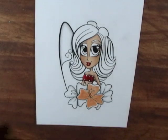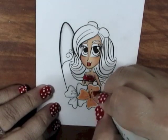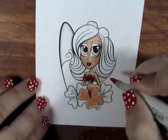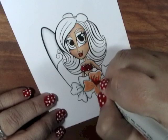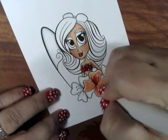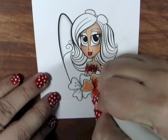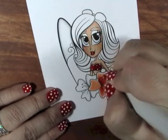Next, YR16. And you will notice I did skip the YR14. Usually when I do my family trio, or my trio of colors, I tend to keep them in numerical order, started with the YR12, I would go to 14, 16, and 18 next. But I find that the 14 is a little too orangey, and I'm trying to make this look a little more subtle, less like an actual orange, more of a flowery thing. So I skipped the YR14.